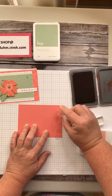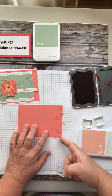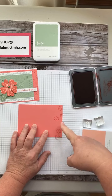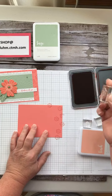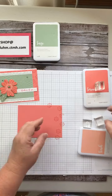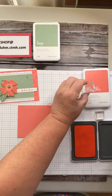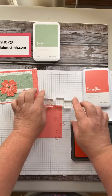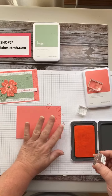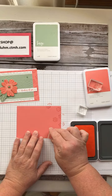And I'm going to vary, and since I didn't do this corner, I'm going to do that corner. So here it's off the page, here it's on the page. And you just kind of circle around. I'm going to change colors because you don't need to see me do all of it. And then what I did is I went back, and you'll notice that I started with the biggest one. I'm going to go down in size, because as you're filling in, you're going to be getting less size, right?